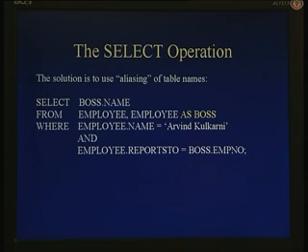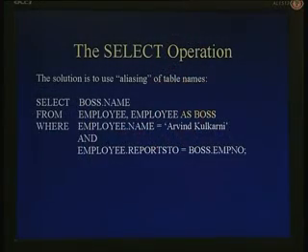Essentially what it's saying here is that take the first table employee and the second table employee, however use an alias called boss for the second table, so we know whether we are talking about an employee or his boss. And then we say employee dot name, where employee dot name equal to Arvind Kulkarni, and boss employee number is the same as the employee reports to number. So employee dot reports to equal to boss dot employee number. So in this case we will be able to identify which name we are referring to from which relation.